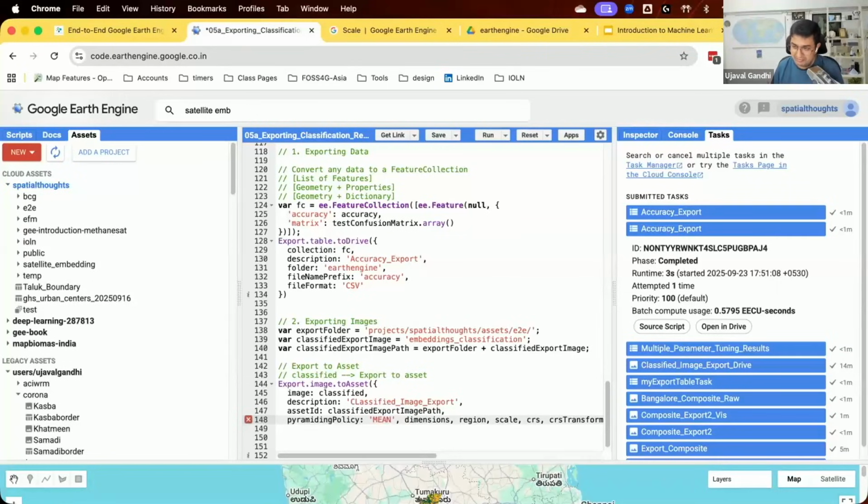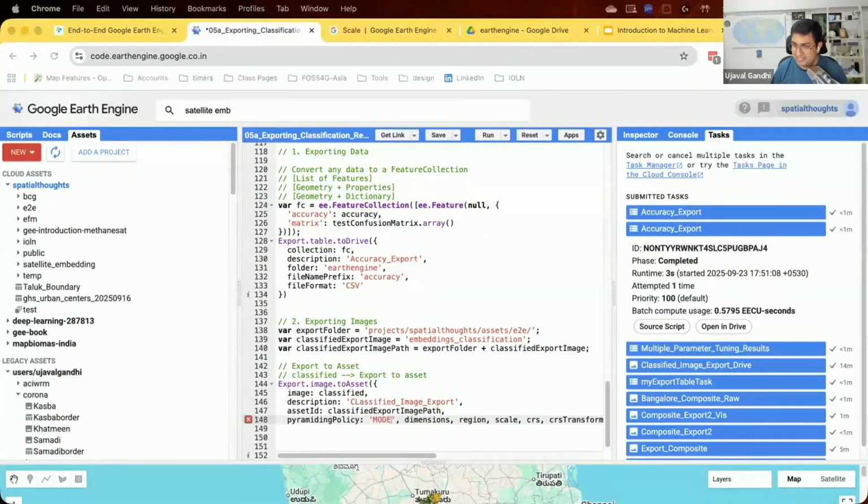You can change it to median if you want, or in case of our classified image, imagine you have 4 pixels, which is class 1, class 1, class 1, class 2. If you just have average, the average pixel value will become 1.25. You don't want 1.25, right? It's a classified image, it's discrete data. So in case of discrete data like this, you say don't do mean, do mode. Mode is just the majority value. So to say if this is 1, 1, 1, 2, the lower resolution would be 1. This is how it's aggregated.